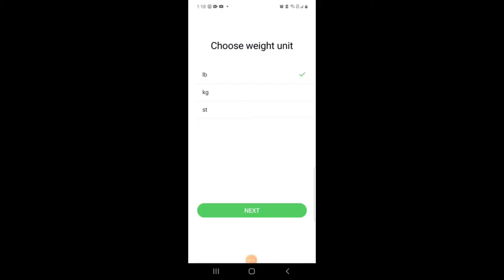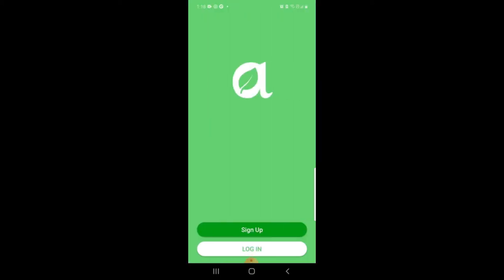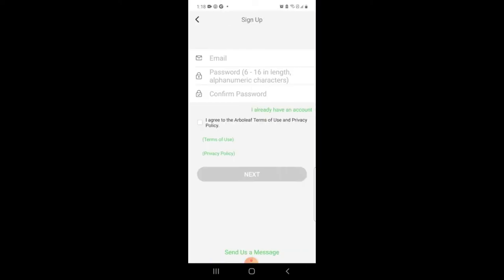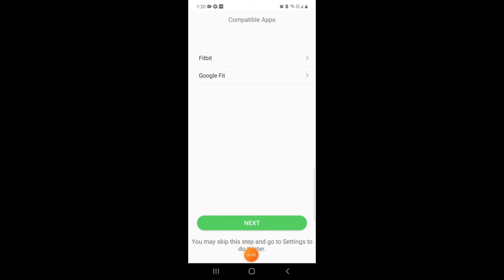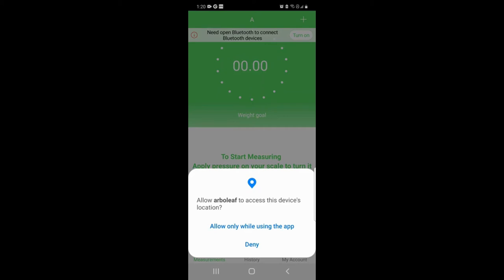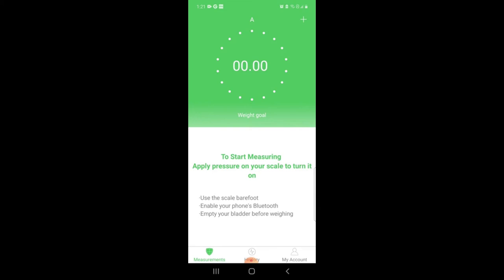let's open it up. And then you're going to put in the metrics information for what your weight is. In pounds, kilograms, or ST, I'm not sure what ST is, and inches or centimeters, then you need to sign up. So you click sign up, and it's going to push you into setting up your account with your email, your password, and then your profile. You got to set that up with your name, birthday, height. Athlete mode is if you exercise a lot, it's going to change the look and the shape of your body. If you have a Fitbit or a Google Fit, you can connect your accounts here by clicking on them. I'm not. And then you're going to have to allow permissions for the app to get inside your phone, basically. So allow permissions.